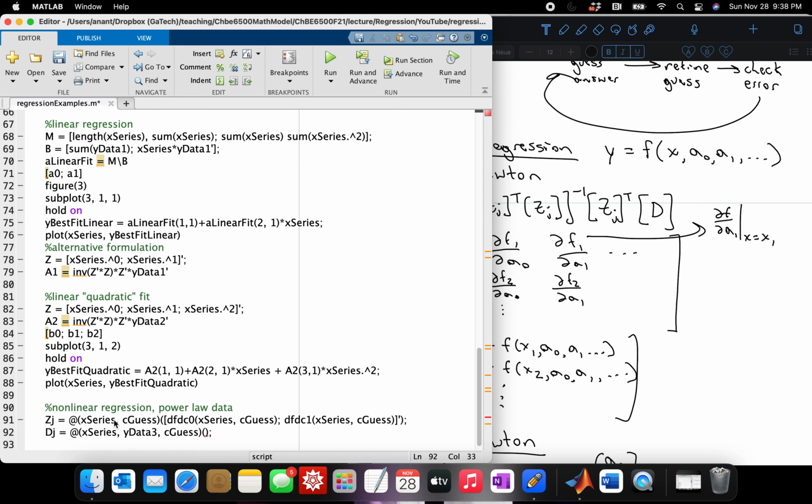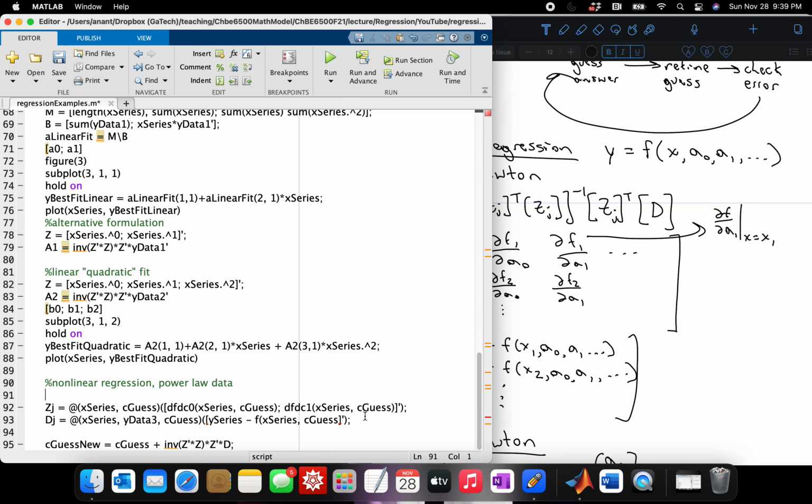And it's going to be Y series minus f of X series, the function you're trying to fit. That needs to be a column vector, so I'm going to make it into a row and then do a transpose. So in order for these to work, I need to define f, dfdc0 and dfdc1.